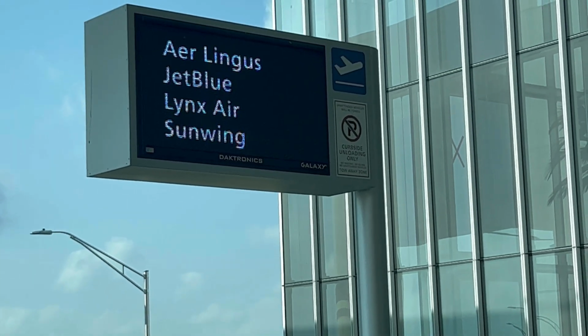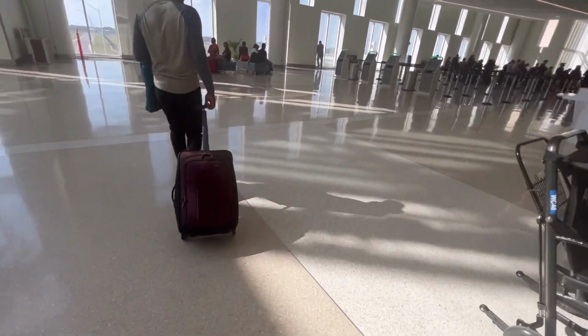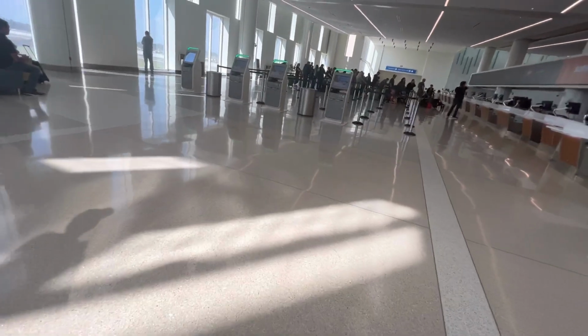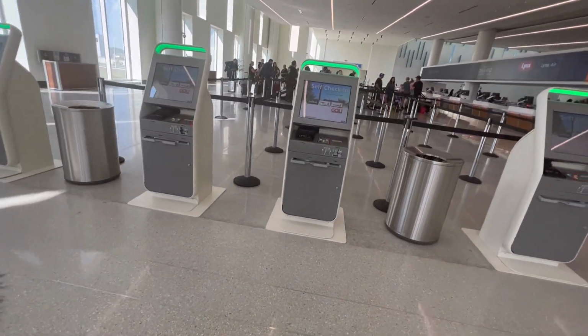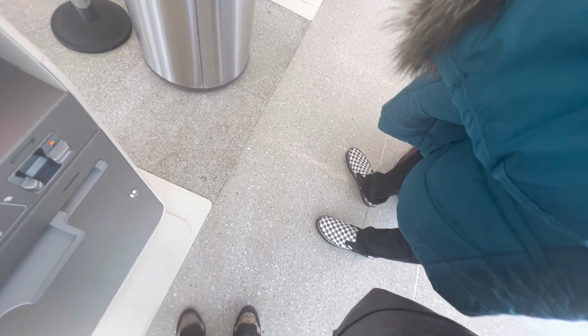There's our Lynx, guys. Lynx Airline, first time I'm traveling on here. My husband was able to walk all the way in with no police blowing any whistle. Now I had to stand in line because they had one hostess checking us in, and we tried to be patient, but the flight was supposed to be 12:45 and I stood in line for at least 2 hours. We were delayed for at least an hour, people, but it was a smooth delay, and the pilot flew higher to make up for the time. So it didn't really take us 3 hours. It actually took 2 hours and change.